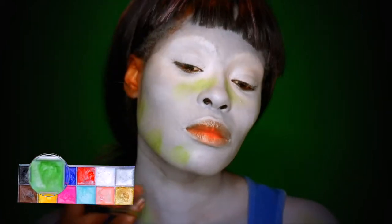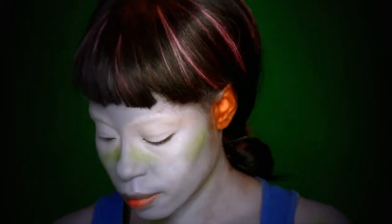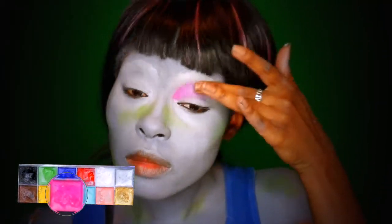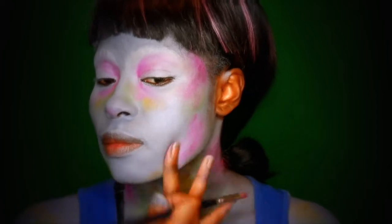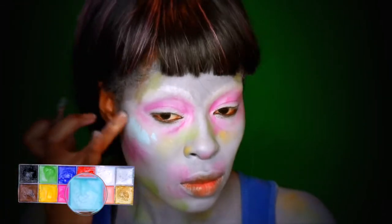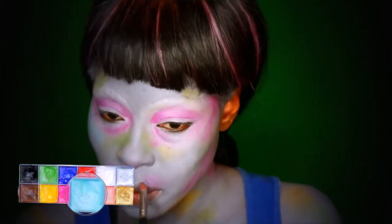With the same flash palette, I'm using some light green, which is the reason why I can't do green screen, and some magenta. Just pick random colors and put it over your face. Don't pick too many colors. Three to four colors will do fine. I want it to look like pixels, so I just picked some pixel colors. You know, when your TV goes busted and you see those lines? Yeah, this is it.